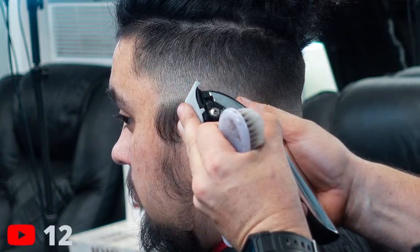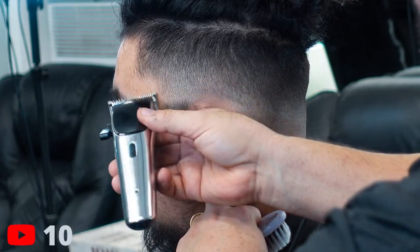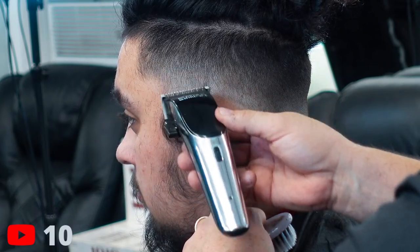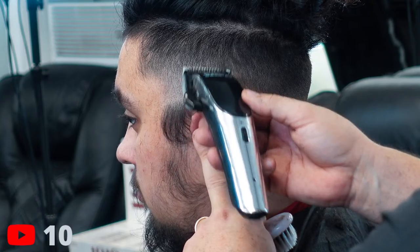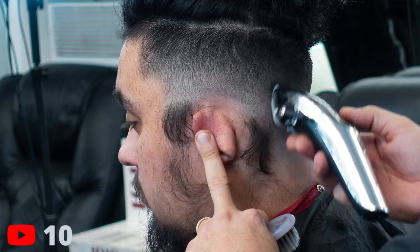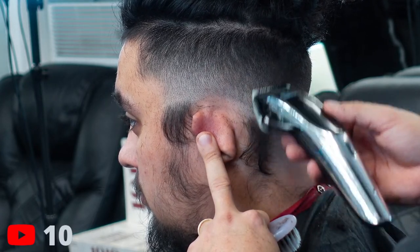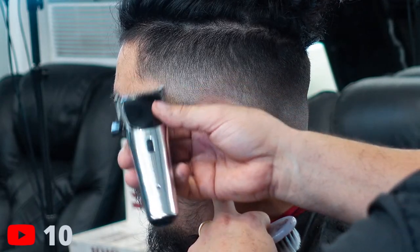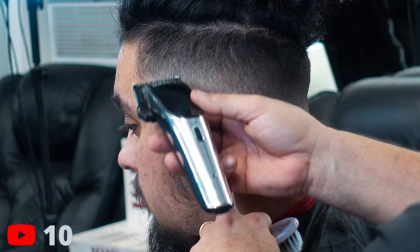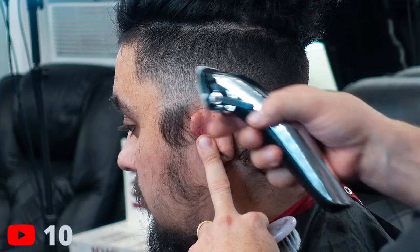All right. So, guard 1.5, lever open, and we're going to pass it around right there. Now, I'm going to go from right, little by little, noting the movement, the up and down. You stay right there. If you go higher, you gotta be careful because you could take more than what you're supposed to, and then later on you cannot put it back. Then you're going to have to reset and do the whole haircut or the whole fade. You have to do it again.